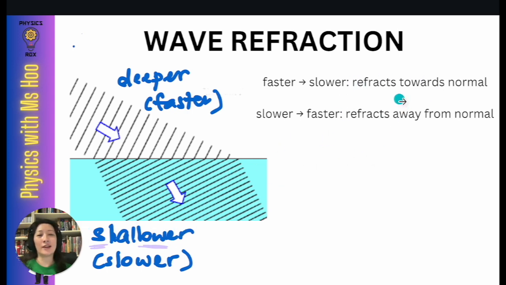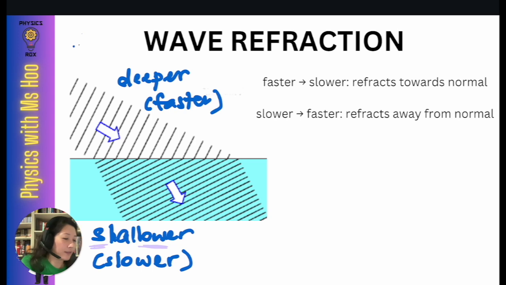In case you're wondering, how does this diagram show that the waves refract towards normal, because faster to slower, right? Just like for reflection, it is based on the comparison of the direction. So if this is the direction, okay, imagine it's straight. I know it's not straight. Here's the normal line, and you can see it has refracted towards normal. The angle is measured from the normal to the direction line. Okay, this is a terrible drawing, so let me just fix that and draw that again.